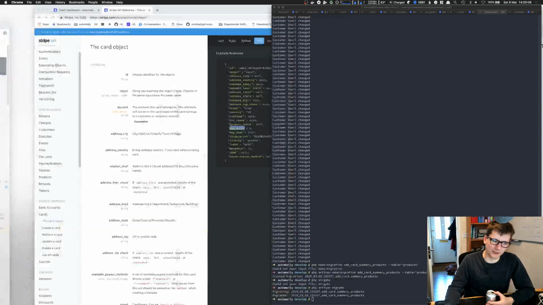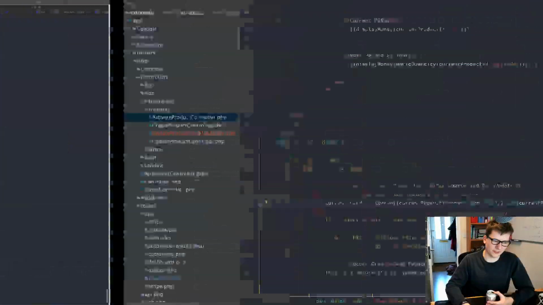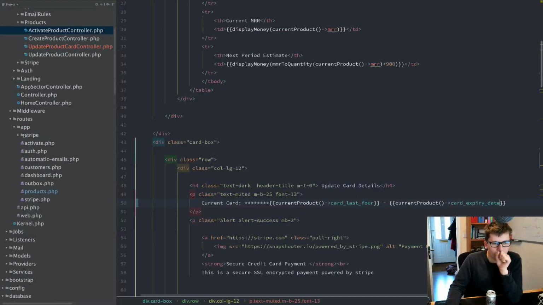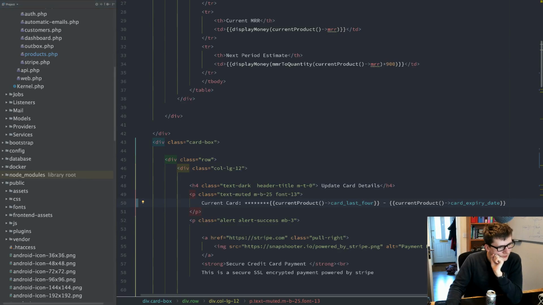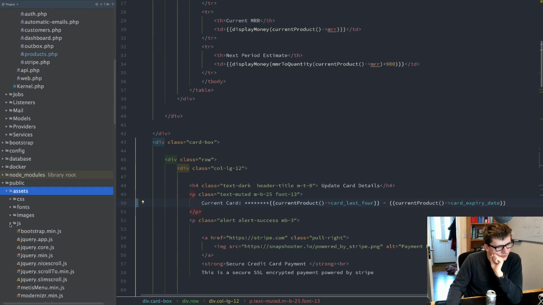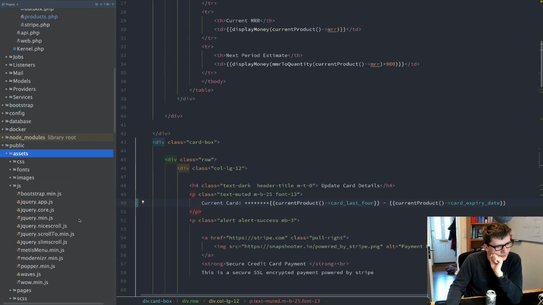Now you guys have got me wondering why it's not finding that. I'm so sure it's there. What does it say? Assets, JavaScript. No, it's not there.